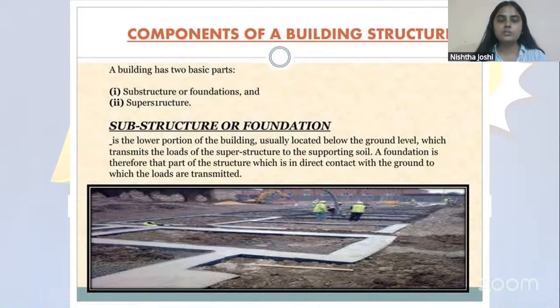So foundation, as I told you, is one of the major parts of the substructure. Its main function is to transfer the load or the weight of the building evenly to the ground, so that the building does not collapse. A foundation, therefore, is that part of the structure which is in direct contact with the ground, and it transmits the load of the building evenly to the ground.